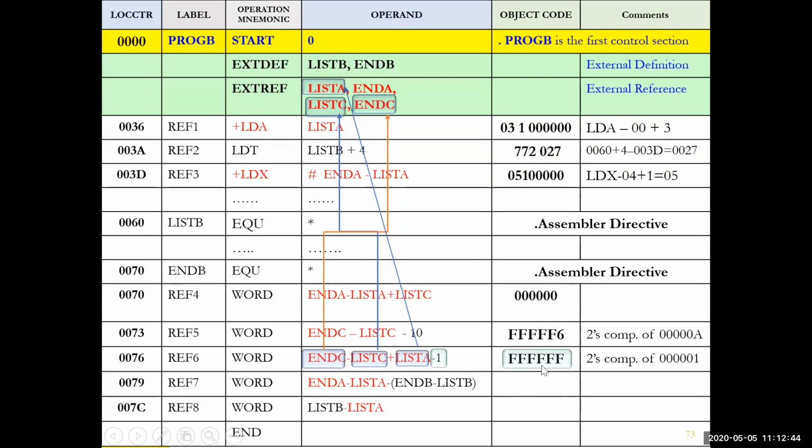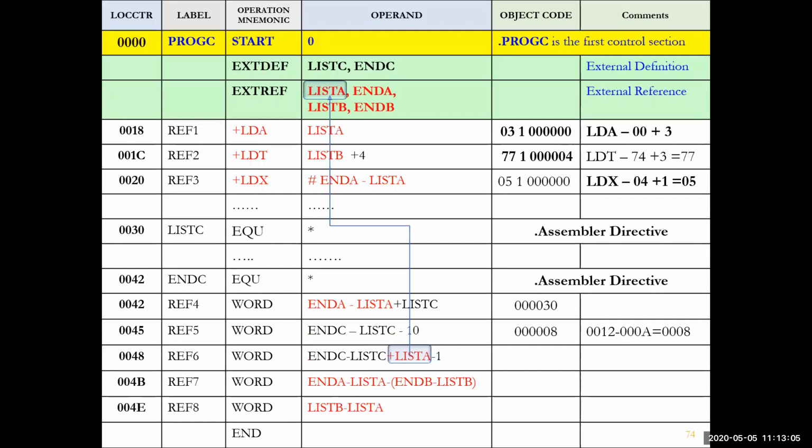Having generated this code in the object program, we need to have three modification records, one indicating the value of NC to be added, the value of list C to be subtracted, and the value of list A to be added. So three modification records need to be included in the object program.